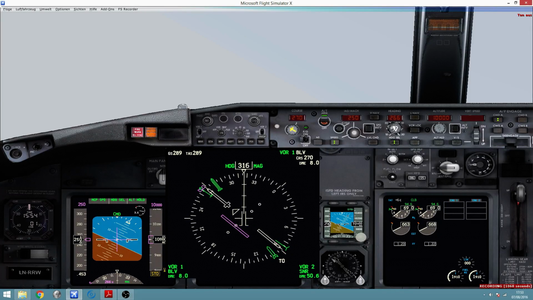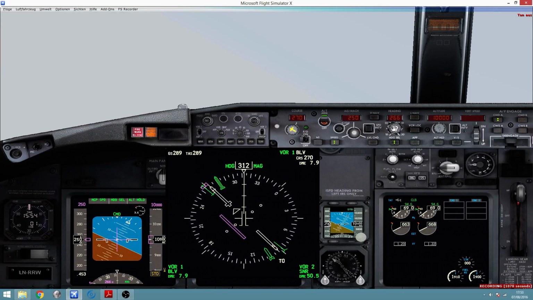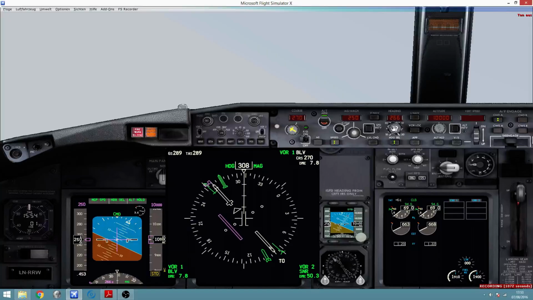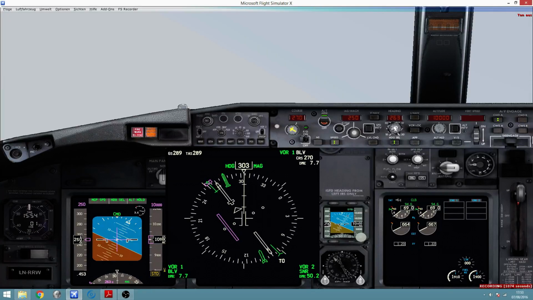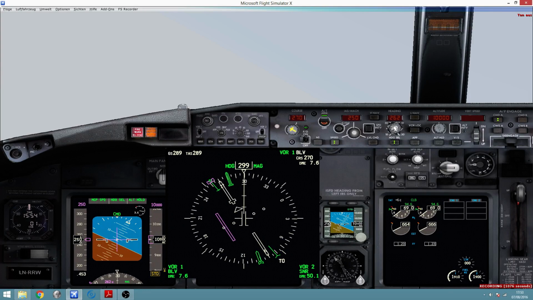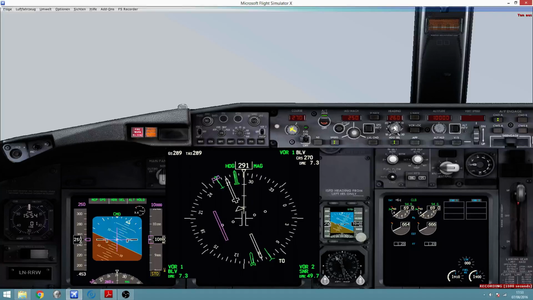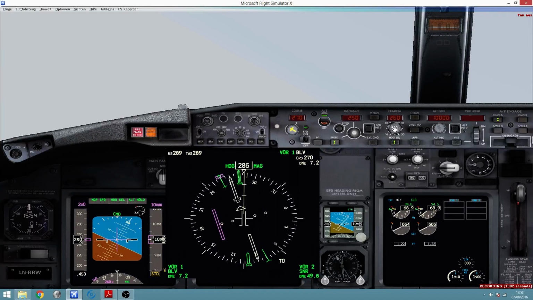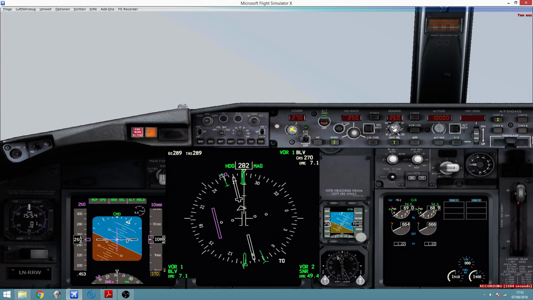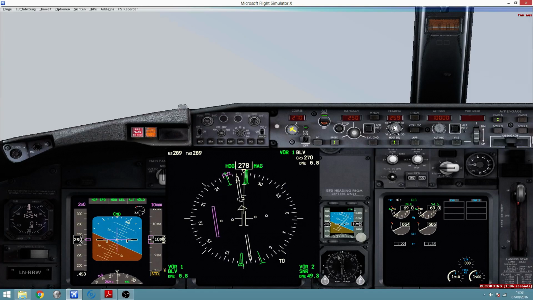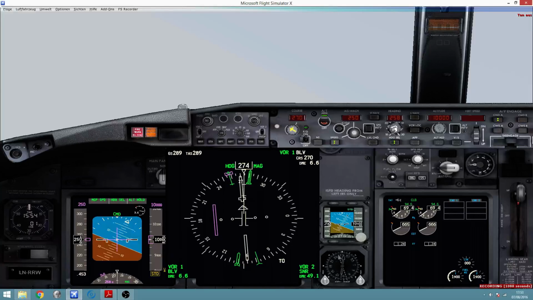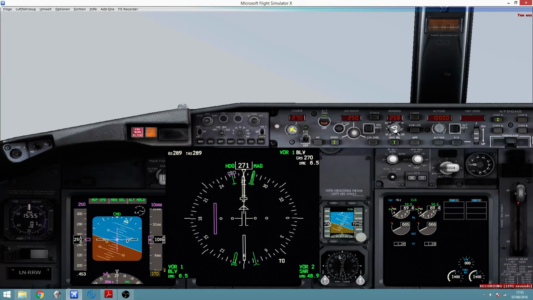Okay, be aware that as I keep on flying, the VOR keeps falling more and more to the left of my position, so I have to be constantly correcting until I finish my turn. Good, so I'm about to finish my turn. Then currently ahead of myself is Sierra November Romeo VOR, but I don't have to go there. I have to go to Bravo Lima Victor, which is here.